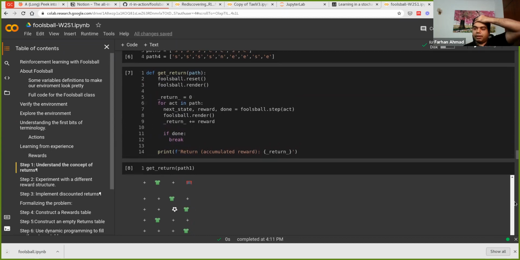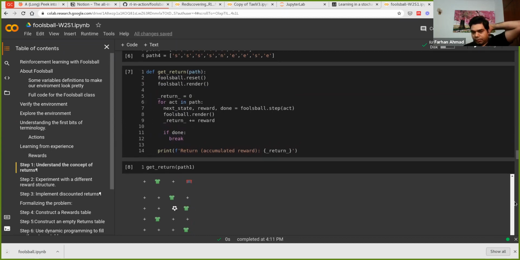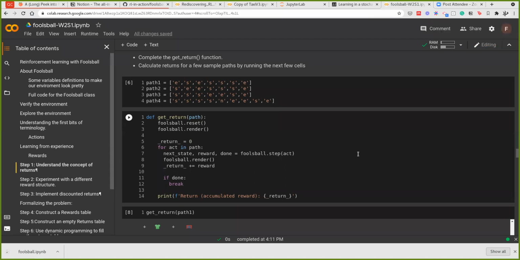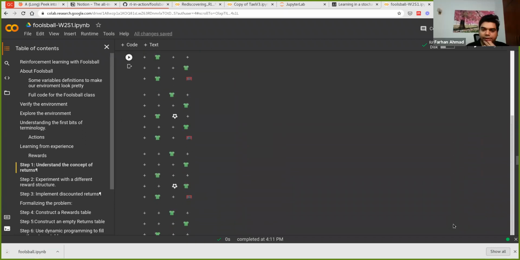If you manually compute the reward, what should the reward be? Because corresponding to every step there's a reward of -1. Yeah, that minus one. We already sort of see the result, but just make sure that you understand the logic.